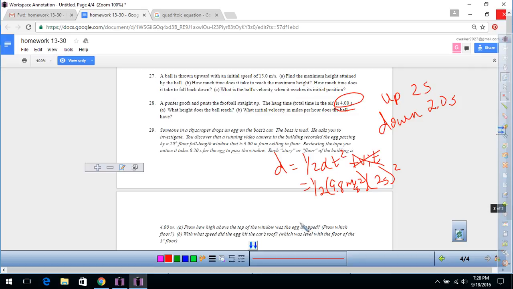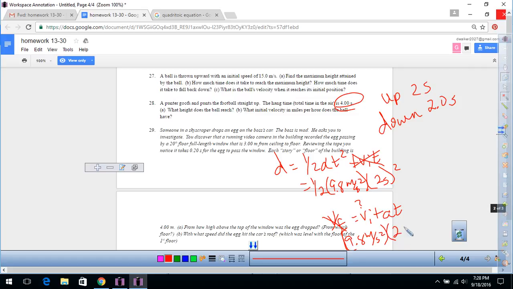So go for it. Initial velocity in miles per hour. Oh, of course, we have to do that to you, don't we? So what initial velocity does the ball have? I would say that VF equals VI plus AT, and VF is 0 at the highest point. You're looking for VI, you know A and you know T, so you're going to have 9.8, and this is on the way up, so it's a negative 9.8, but I want to bring the negative over here, it becomes a positive.